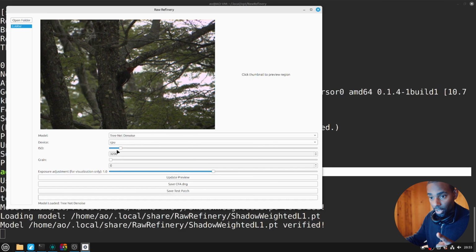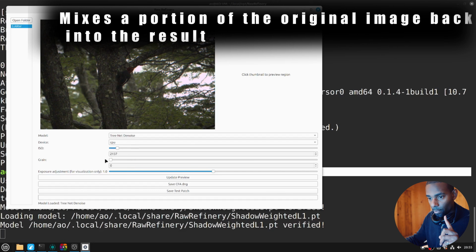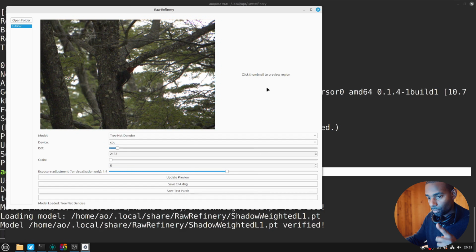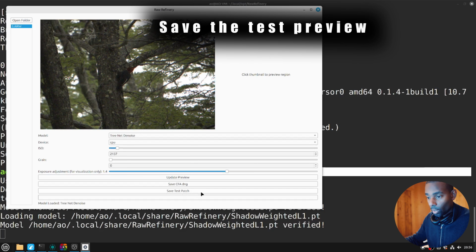Next, you can choose the ISO. I believe it's selected automatically when you select your picture. Otherwise, you can play with it manually. Grain, I don't remember what that is. Then you have exposure. It's just to improve the exposure of your preview. Right now, I don't have any preview. It didn't generate the preview yet. Next, you have update preview. You have the CFA flag and save test patch. I don't know what that is.